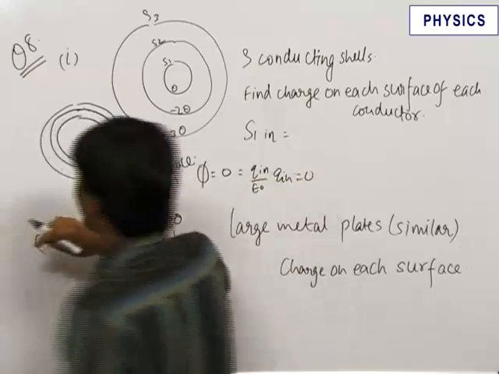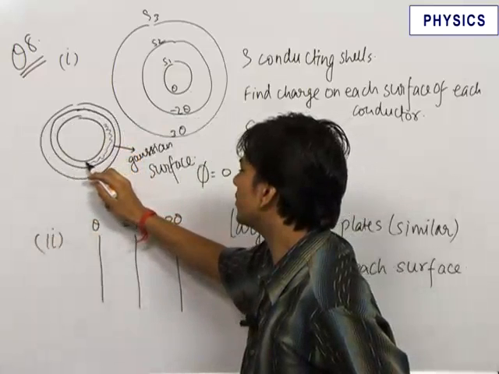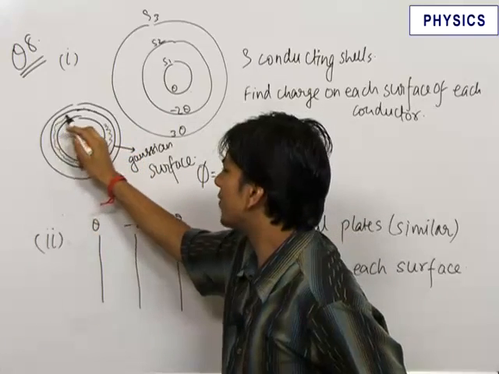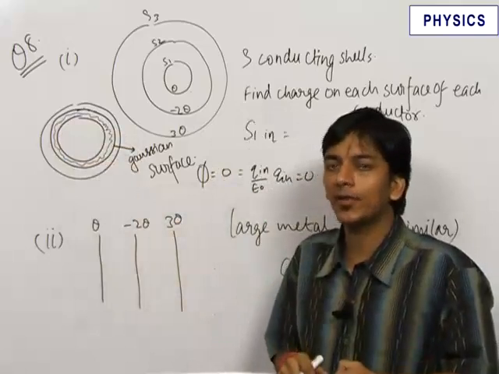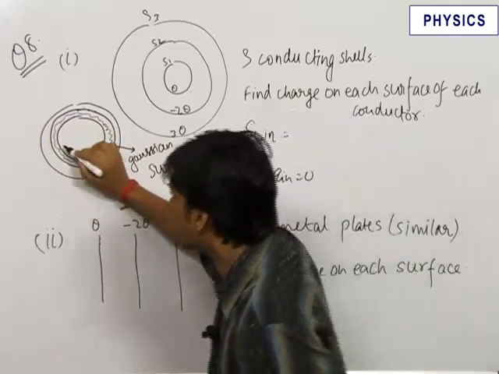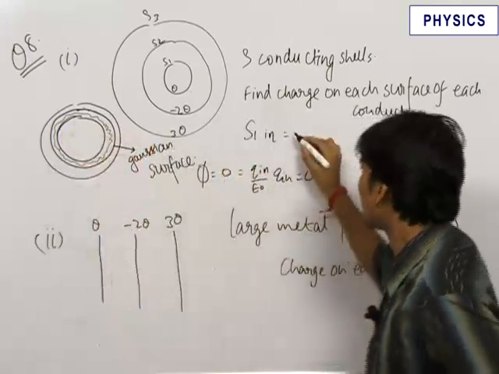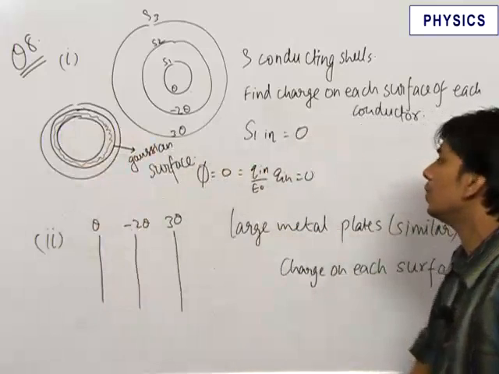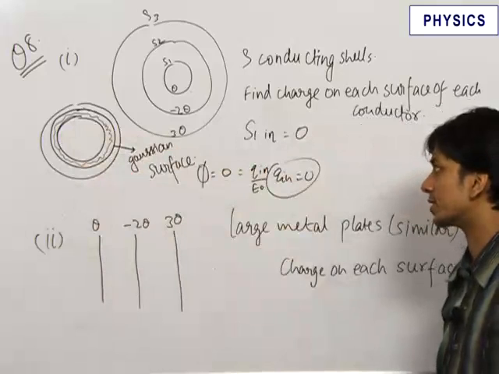Now, there can be no charge in the body of the conducting material. There is definitely no charge. This is again a rule for conductors. There is no charge inside the body of conductors. It is always present on the surface of the conductors. So the only surface of the conductor available here is the inside surface of this shell. So the total charge on the inside surface of the shell will be equal to 0, since Q inside is equal to 0 for this Gaussian surface.